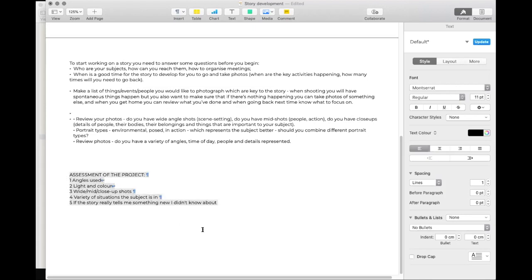So finally, we use this in our workshops when we're learning from the start, but I propose a kind of assessment when you're looking at your work to be really abstract and not emotionally connected, but try to imagine as a viewer who's looking at your story for the first time: is there a variety of angles, a variety of light and color? Angles is different from wide, narrow, close up and so on. Variety of angles means from the top, from the bottom, from eye level, all these different ways of engaging with the world. Variety of situations that the subject is in, so it actually opens up the complexity of their life. And then the last one, of course, is if the story really tells me something new that I didn't know. This is a really hard thing to achieve, I feel, but it's still something we can strive for.